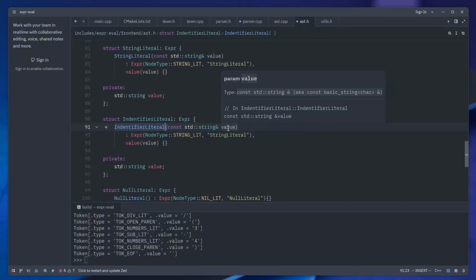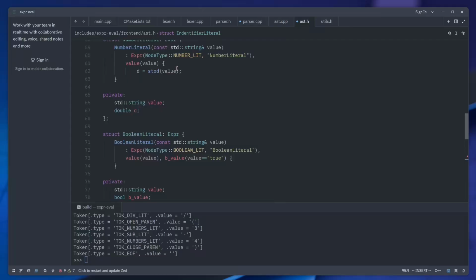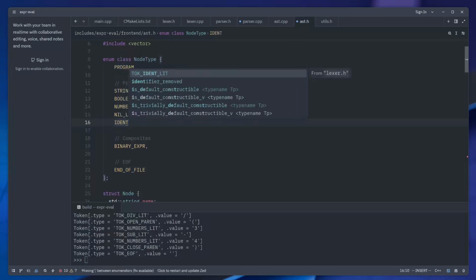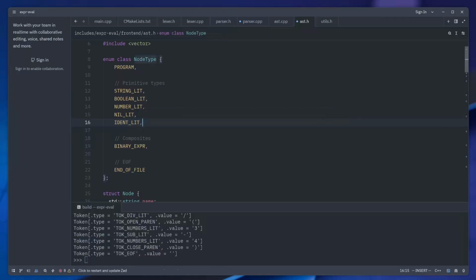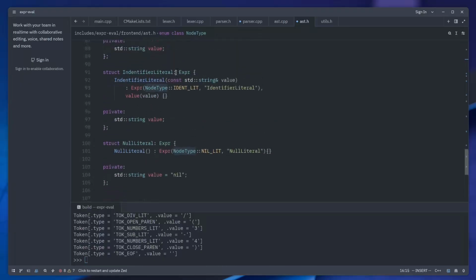So it will take the value. I think this as well should be identifier. Good. So I think I failed to add it initially inside the, yeah. So you should need to have ident literal. So it should be part of the primitive types. So it's part of it. So I think with that, identifier. Okay, good.